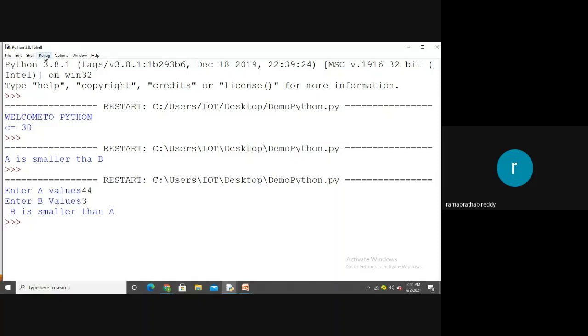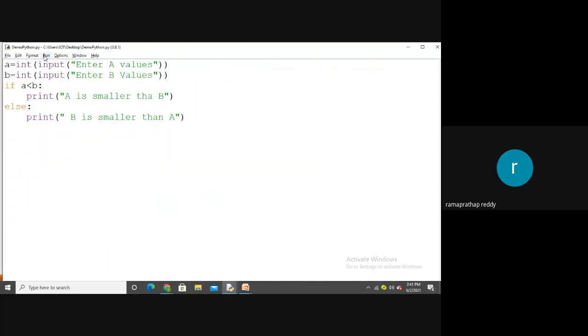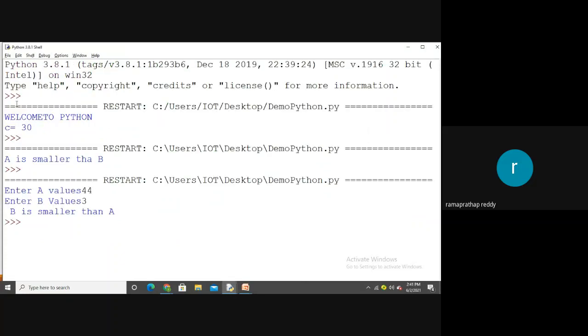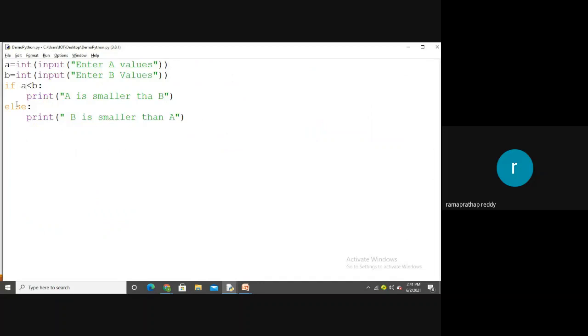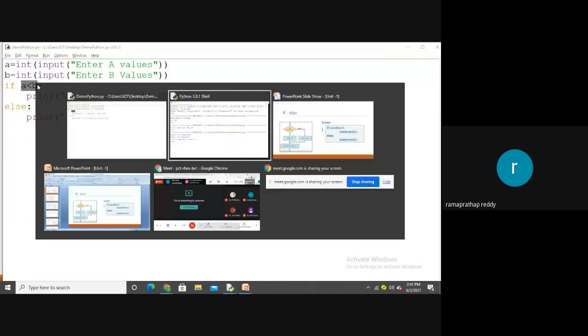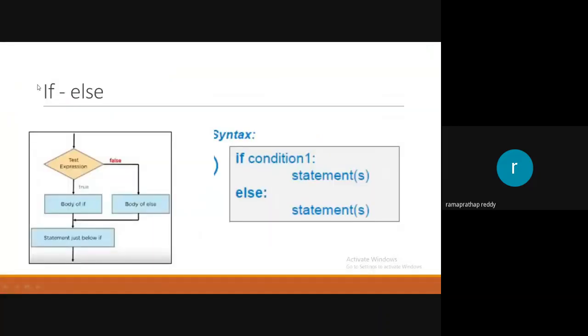How are we getting this result? Using the Python if else statement. Based on the given input, it generates the output after evaluating the expression. Okay, so this is the evaluation of the expression using the syntax. So I think it is clear about the if else statement, how we are using the if else statement in Python. This is one of the simplest examples which we are using in Python.